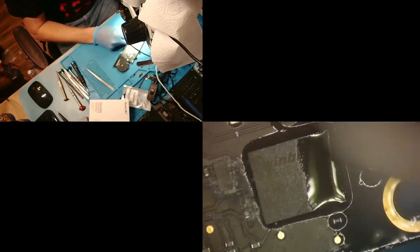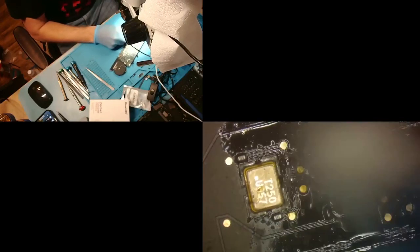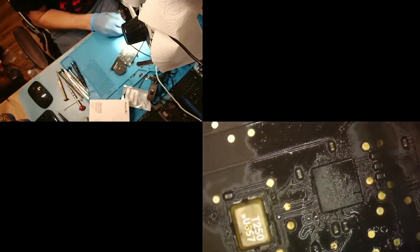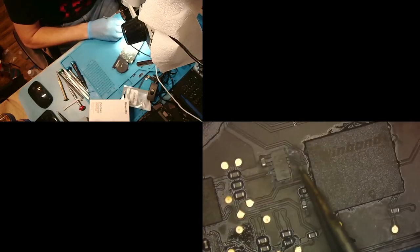We're going to finish cleaning up everything and see if we can get anything else knocked off here. Those seem pretty steady. This chip will probably have to be replaced, as it always has to be replaced every time there's liquid damage in this area. And I'm thinking this is going to be an issue over here. I'm going to have to replace this. So this is going to have to be replaced. And maybe this one. And probably this one. And that one looks okay. But if it doesn't work after we're done, we'll go back to that.